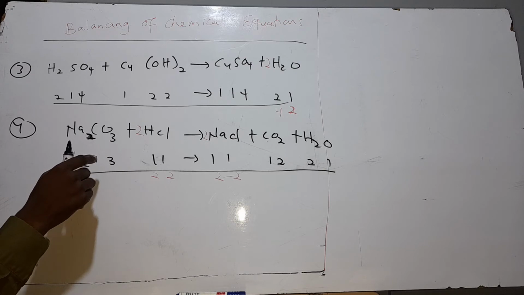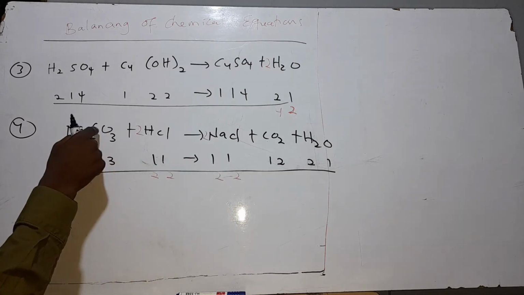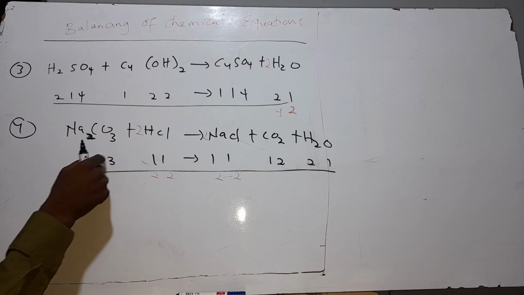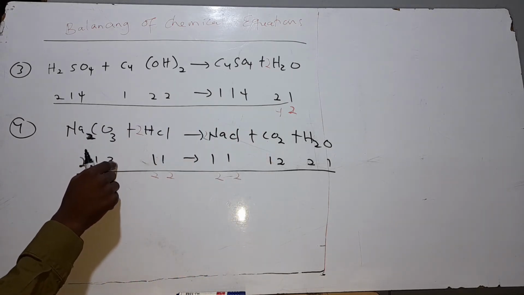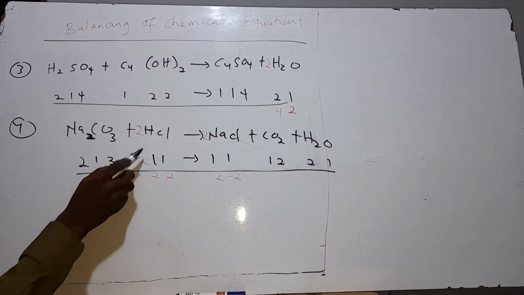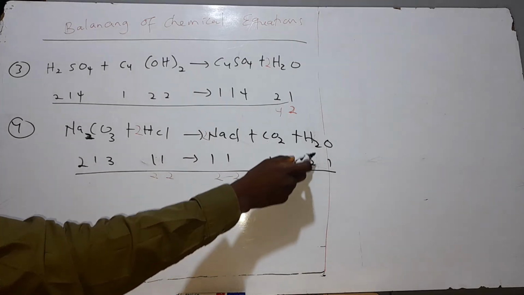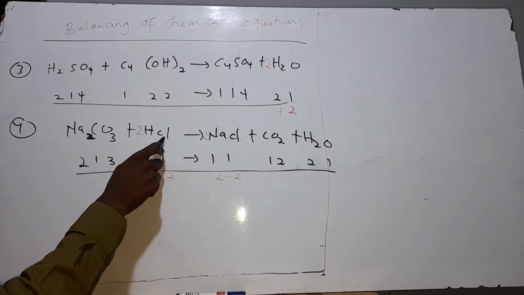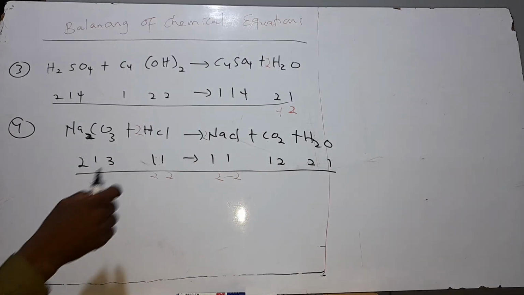Let's see whether it's balanced. We have 2 of the sodium here. How many sodium do you have? We have 2 of them. Carbon here is 1. Carbon in the equation is also 1. O here is 3, right? How many O do we have here? We have 2 and we're making 3. Move on to the hydrogen. Hydrogen now is 2. How many hydrogen do we have here? We have 2 of the hydrogen. Let's go to Cl. How many of the Cl do we have here? We have 2. And how many of the Cl do we have here? We also have 2 here, and that's it.